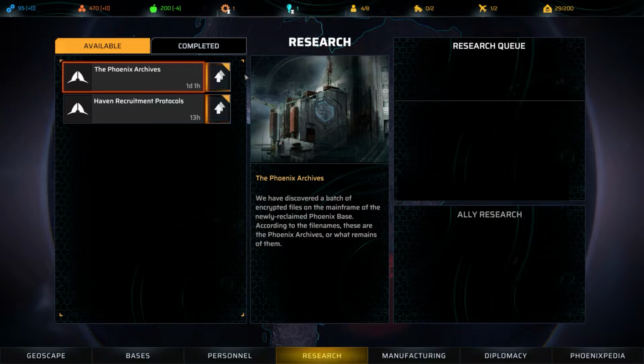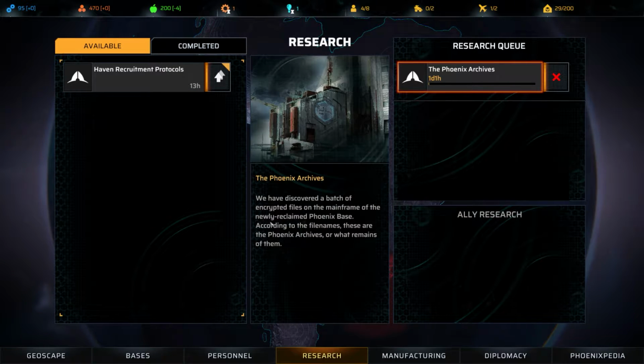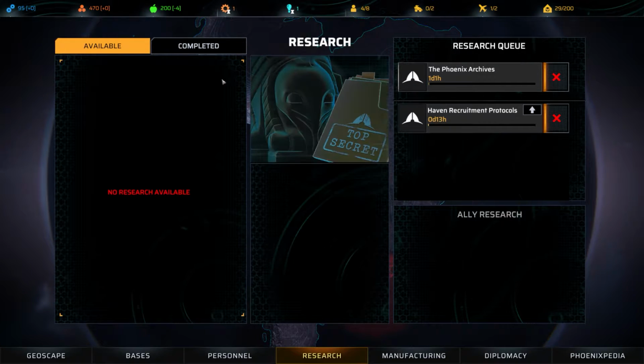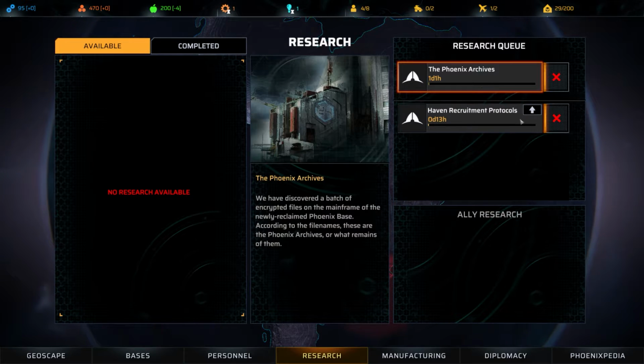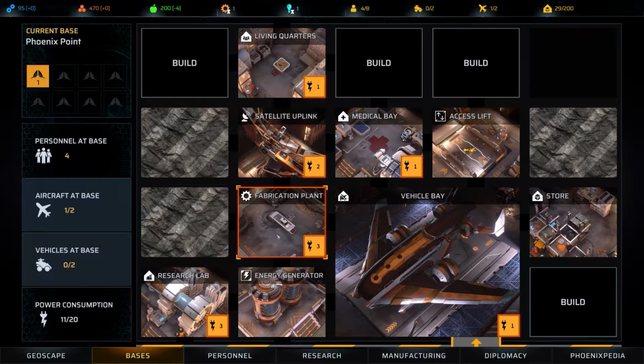The Phoenix Archives is what they recommend to start doing, because it's a batch of encrypted files, the mainframe of the newly acquired Phoenix base. In the tutorial, you take the base back, kill a couple of enemies, blah, blah, blah, and you're trying to piece together what happened to the Phoenix project. Interestingly enough, I wonder if both of these will go at the same time. Looks like the research queue, so I'm guessing it only does one at a time, but you can queue different things up. I haven't tried doing that yet.